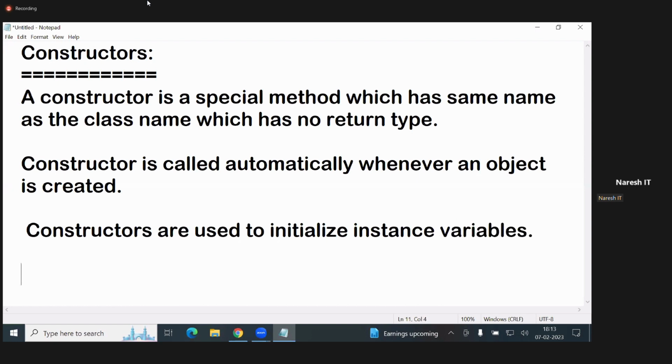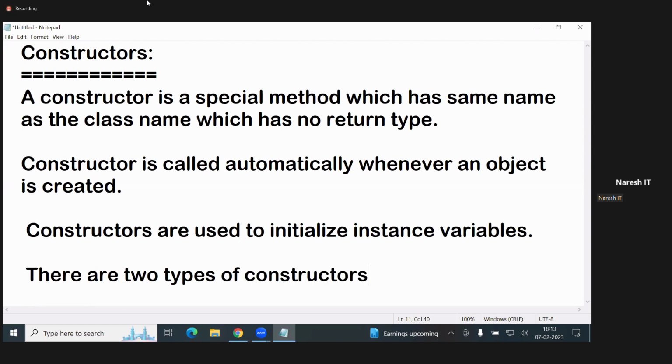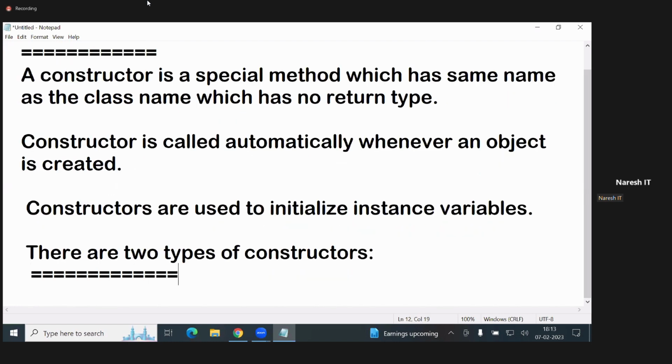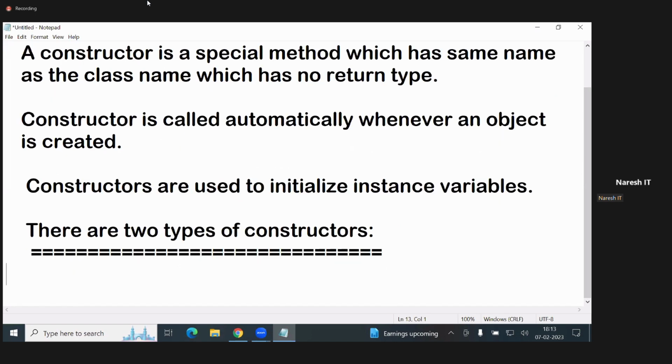How many types of constructors are there? There are 2 types of constructors. First one, default constructor.